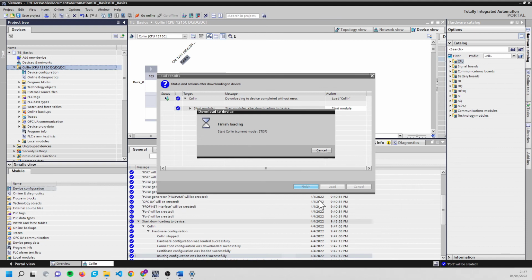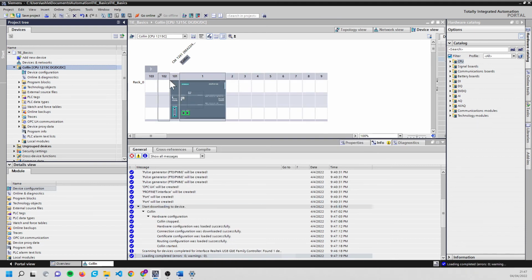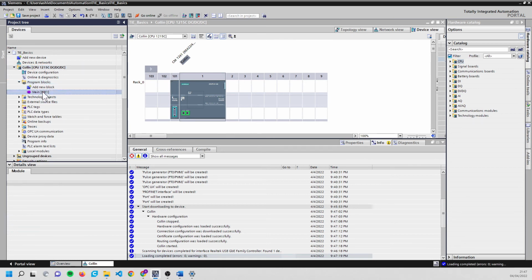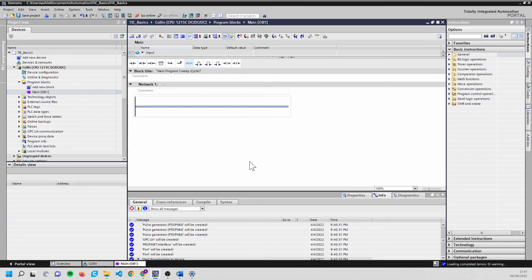And when we finish all that off, now we've uploaded the hardware settings to it, but we still need to upload the software settings. Well, changes to software, there isn't anything in there. If we open up program blocks, you can see in our main, it should be completely empty. There we go. Completely empty main OB. But we're going to upload it anyway, just for completeness, so we know there's no remnants of old code left over.